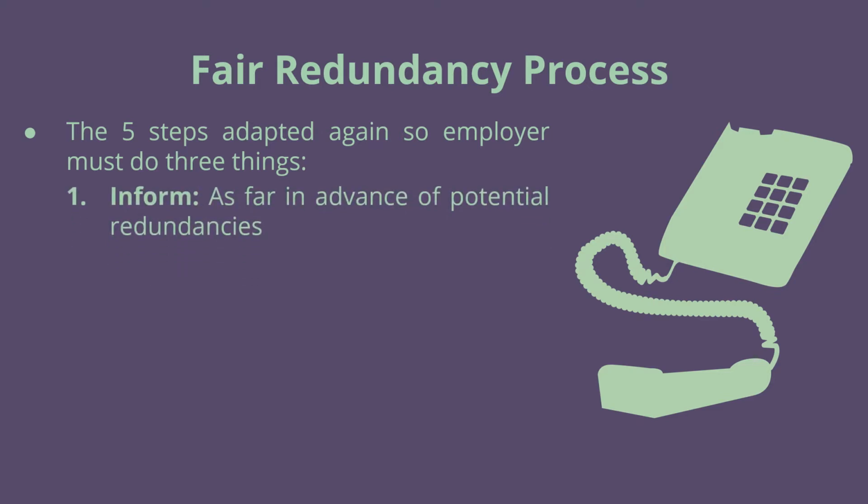First, the employer should inform those at risk of redundancy that they might be made redundant. An employer should do so as far in advance as possible, although for redundancies affecting under 20 people, 1 month is usually considered enough. Please note, notifying you that you are at risk of redundancy is not the same thing as minimum notice of dismissal. Those at risk form the selection pool. A selection pool can be as small as 1 individual, but he or she still needs to be told that his or her job is at risk.